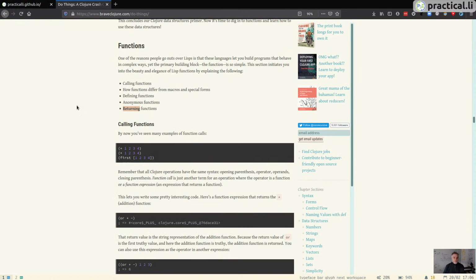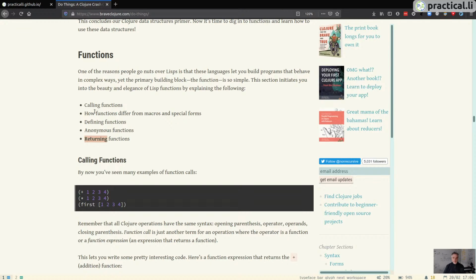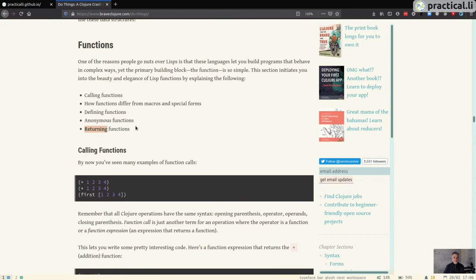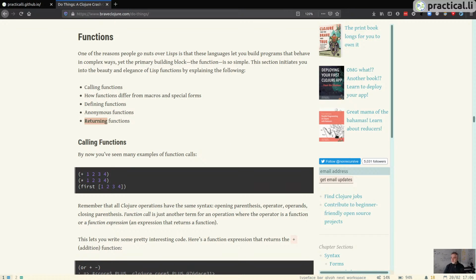Okay, so let's have a look at Brave Clojure. And again, you don't have to be brave to do this. You just have to have a little bit of time. So, functions. Clojure is a functional programming language, so one of the main concepts is the function. In other programming languages, you may be used to methods that you're calling within a class. It's not that dissimilar.